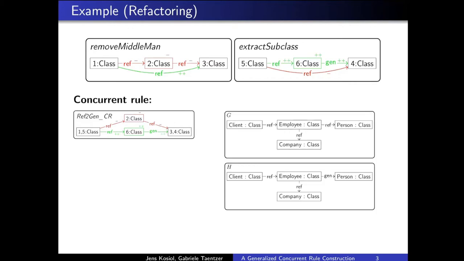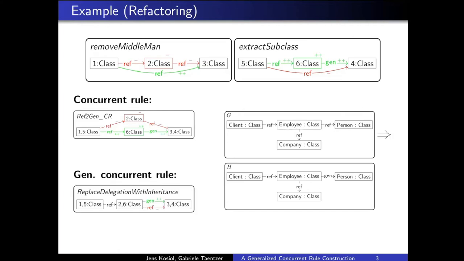But if we are given graph G where we have clients, employees, and persons, and we now want to make employees a subclass of the class person, we cannot apply this concurrent rule. Because in the double push-out approach, you can only delete nodes which have no adjacent edges not deleted by the rule. So we cannot delete and recreate employee because it already references the company class. If we want to make employee a subclass of the person class, we need something else. Our generalized concurrent rules are intended to do exactly that.